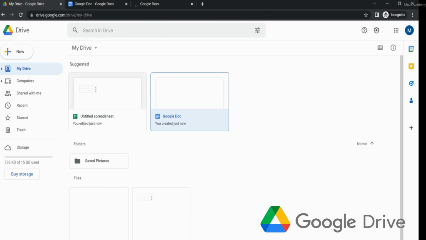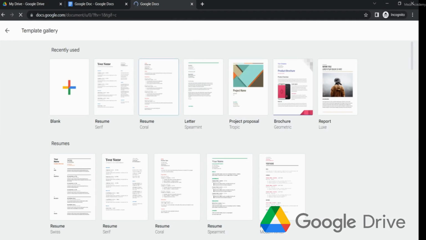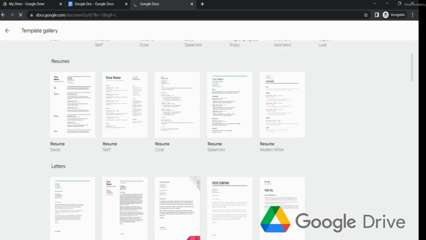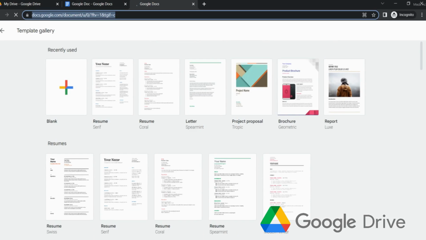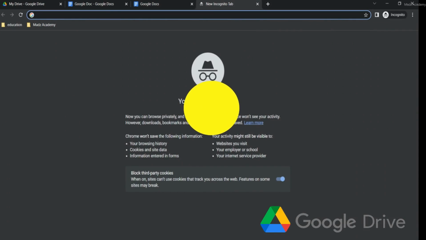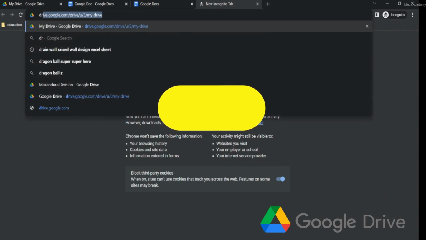Now I will tell you a Google tip here. You can go to a website where many templates are there. This is the Google website which contains many templates which you can use with Google Drive. For that you have to enter the website drive.google.com/templates.